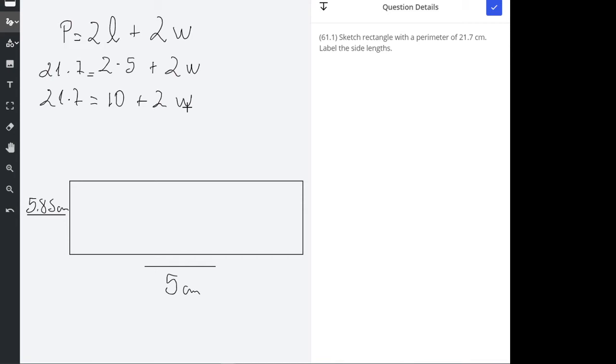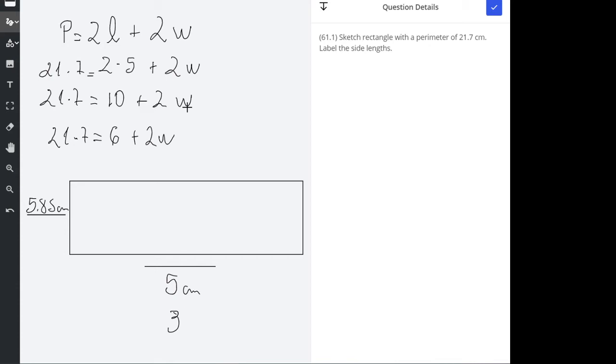Here you just guess one. Like, oh, mister, can I guess here number 3? Yes. You guess here, for example, number 3. I know 3 plus 3, because I have two lengths, is 6. I need a number plus 6, twice the number, 2 times the number, plus 6, equals 21.7.